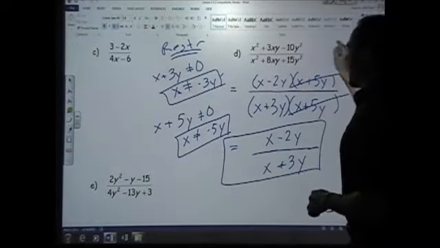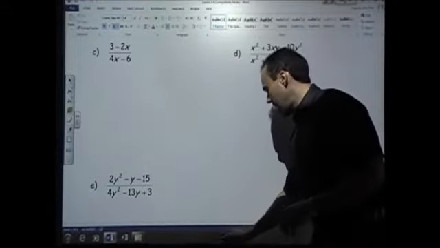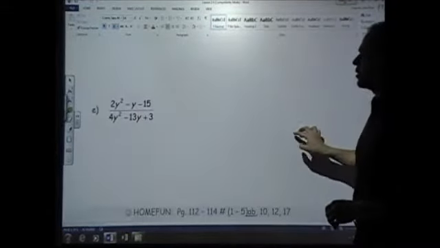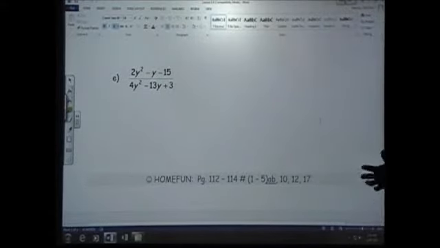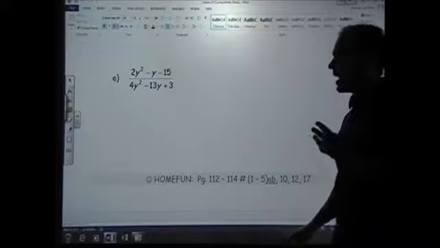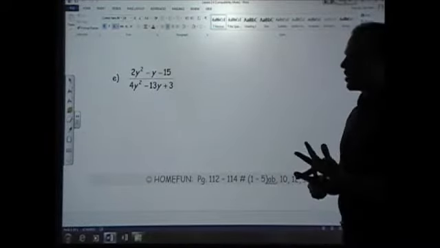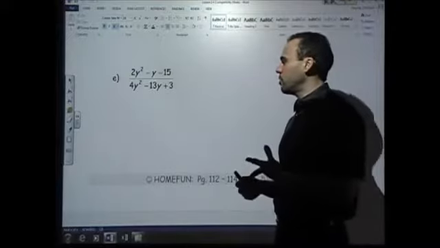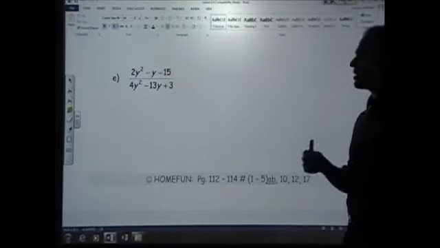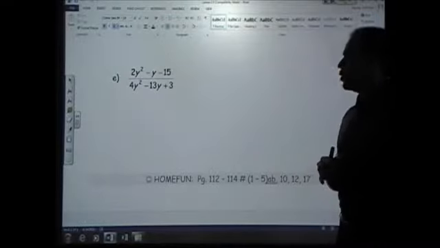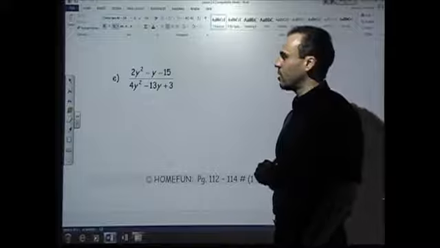And then, of course, the last example, you're going to have all types of factoring here, so you have to be a master of factoring, because if you're not, you're going to have a tough time with this whole unit. You have to be able to factor. For the next sections, 2.6, 2.7, you have to factor through all of these sections. So you have to be a master at factoring. That's what the whole unit is about: factoring, stating restrictions, and canceling things out.